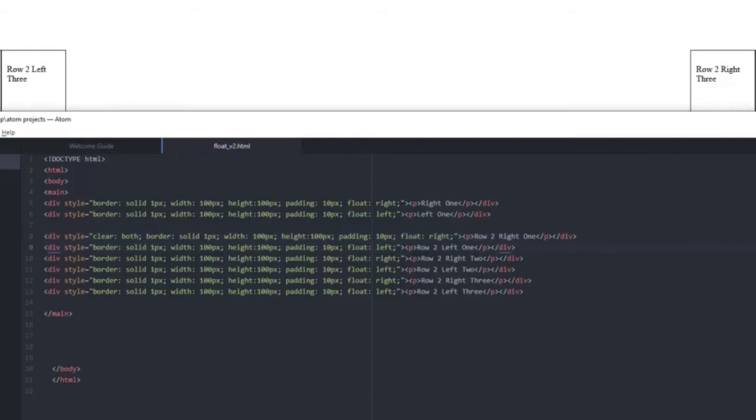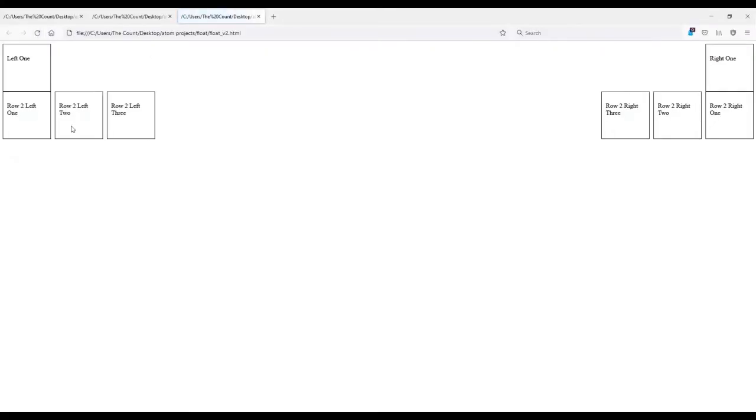And then these 2 containers right here. This one is not going to need a right of 10 pixels because there's already a big gap here. And this one's not going to need a right margin either. So start here, margin right, 10 pixels. And then I'm just going to copy this and paste it over and over again. Save it, refresh. Looks good.